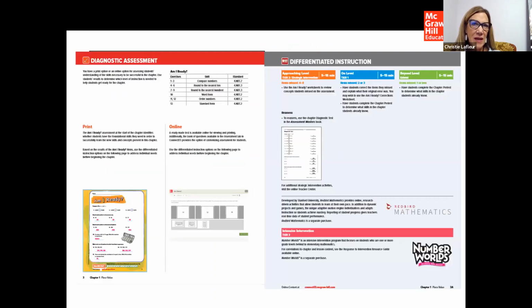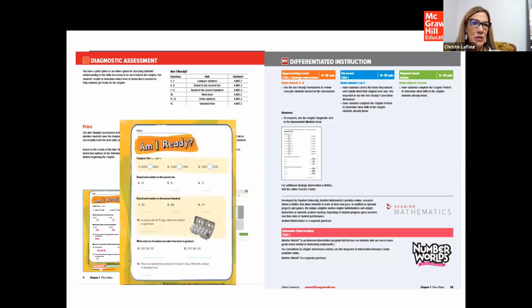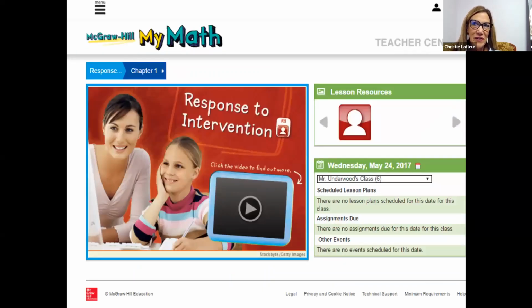And then, of course, at the beginning of every chapter, you will find that, how ready am I? So your students will have that just-in-time support right there for them. Now, the beauty about that is, I like to say, we don't want you to have to be a hunter and gatherer. One of the things we were talking about whenever we first were starting the webinar was, what is one of your favorite things about My Math?